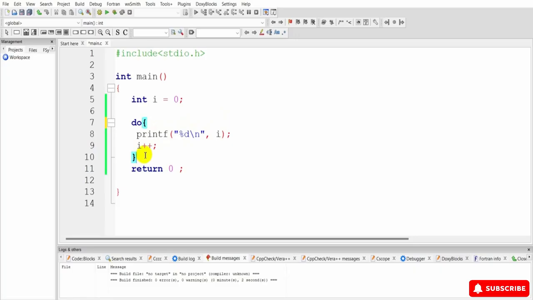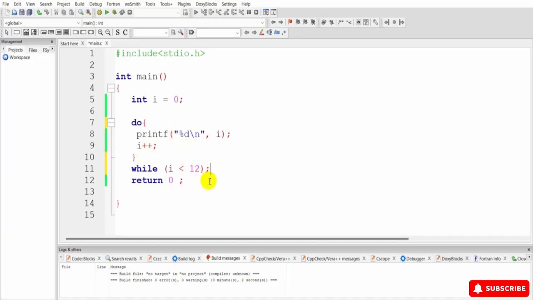First I type while, and use the condition i is less than 12, and then add a semicolon. Now my code is completely written, and here I increase the variable used in the condition, otherwise the loop will never end.